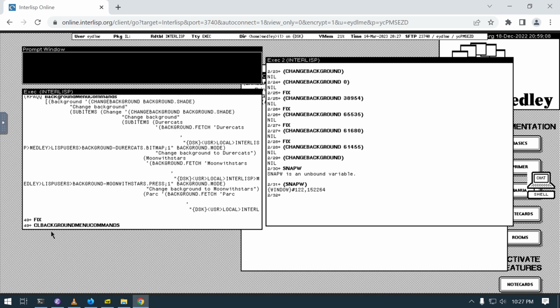So just to try to get a certain part of that, we might be able to use a CL find.